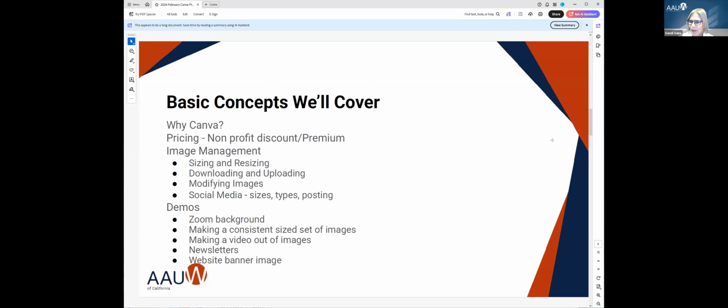Isabel is going to go on a journey with us on how to take some of those images and make a video out of them. So let's say you have an event and you want to put them together in a different way. You don't want to do a gallery. I have to admit that the branch website image tools and display tools are not the best. So if you use a gallery, they're not. So Isabel is interested in putting them together into a video that we can then post. So we'll look at that.